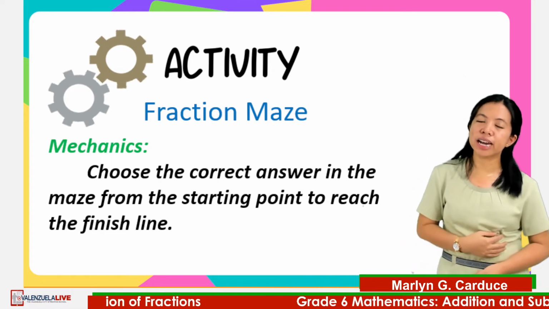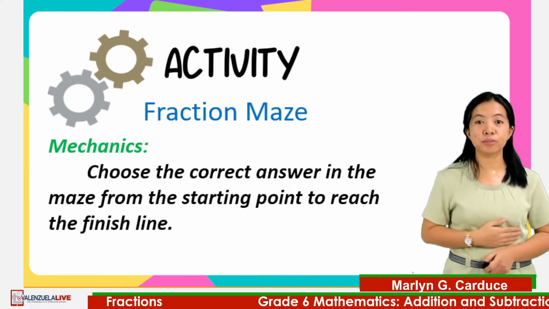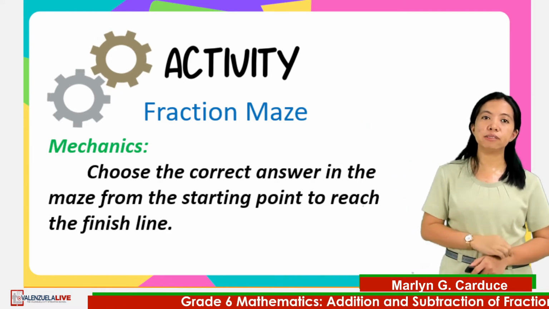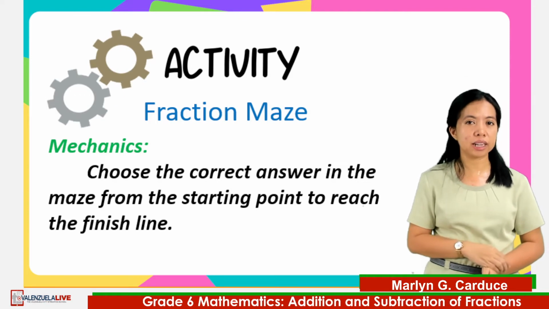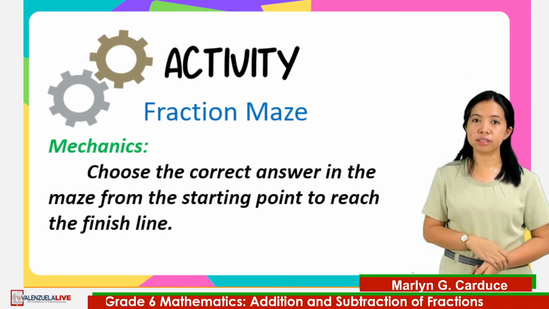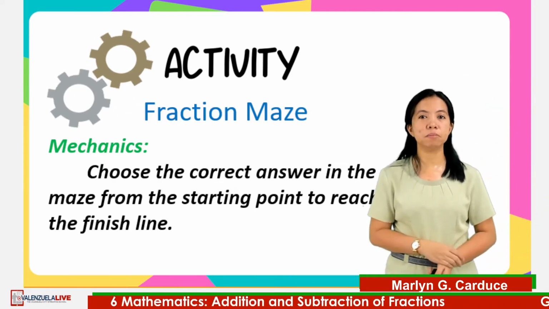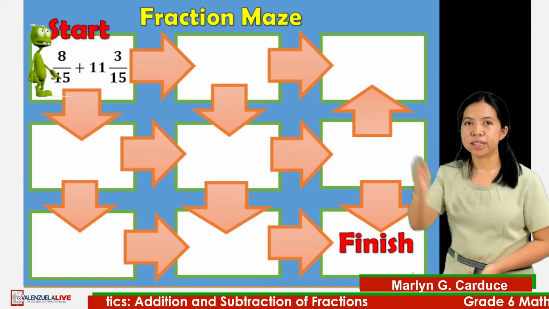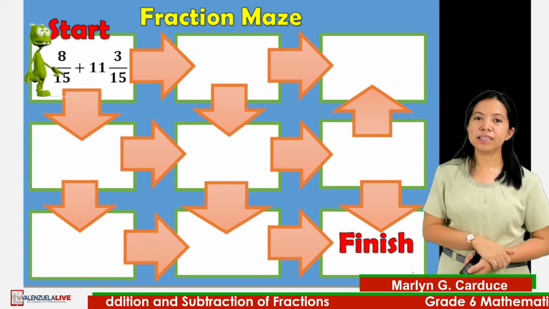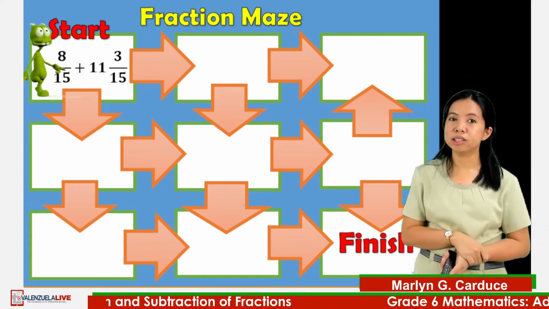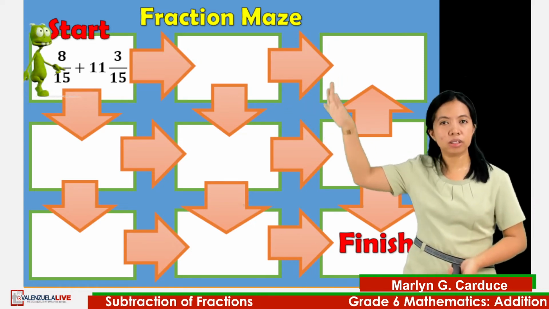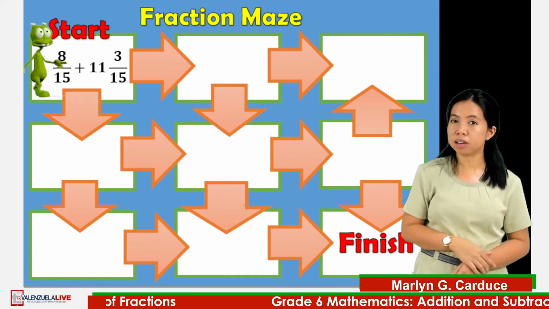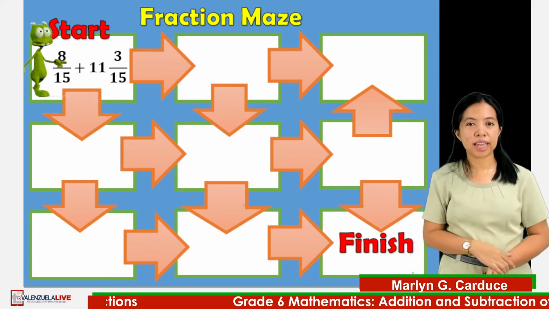Okay, so let's check your understanding by having our first activity. And the title of our first activity is the fraction maze. So here's the mechanic. Choose the correct answer in the maze from the starting point to reach the finish line. Okay, so here is the maze. So let's help the alien from the starting point to travel across the finish line by solving each problem in the box and choosing the correct answer.